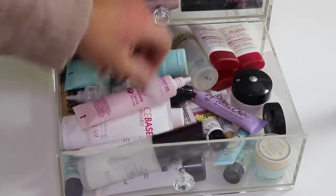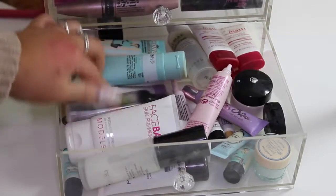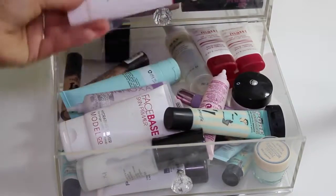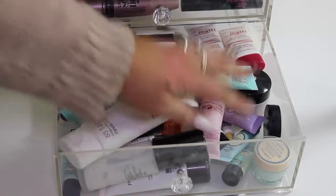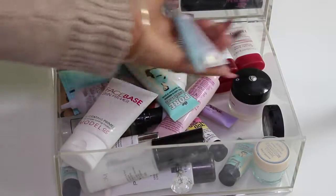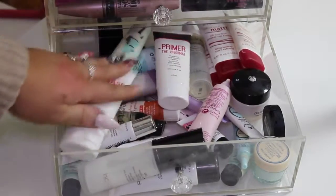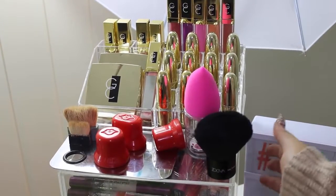In the final drawer I have my primers. I have an Hourglass Veil primer, Garnier Blur Cream, Face Based primer by Model Co, Still Up one-step correct, an Anoxa skin perfecting primer, Benefit Professional, Australis one, some Essence eye primers, some Two Faced eye primers which I never really use, and the Essence Oil Control Base primers that I used to be obsessed with but not so much now.